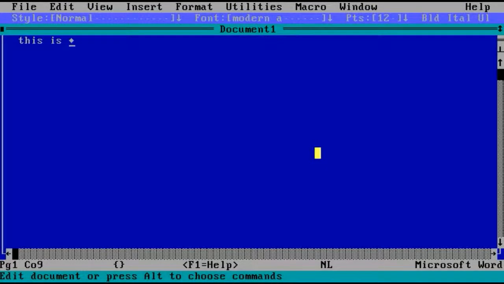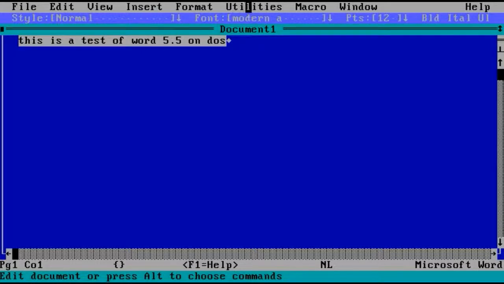This is a test of Word 5.5 on DOS. Now let's see, can we highlight text here? Oh yes we can.